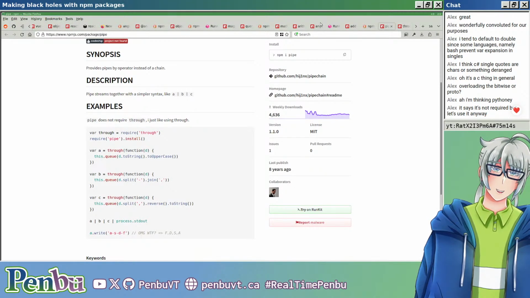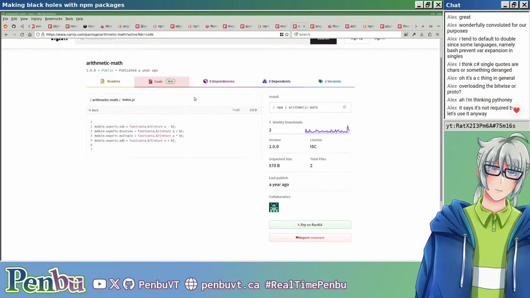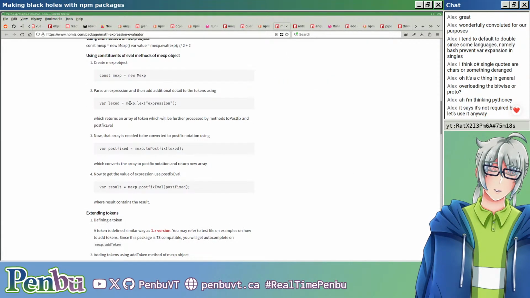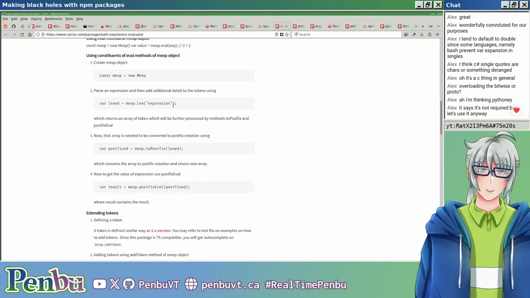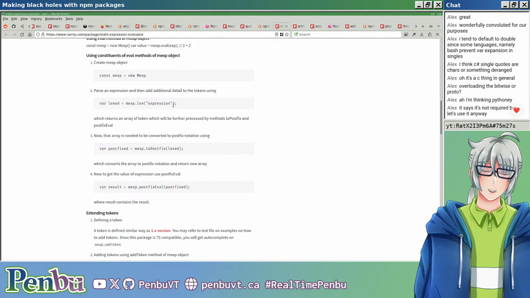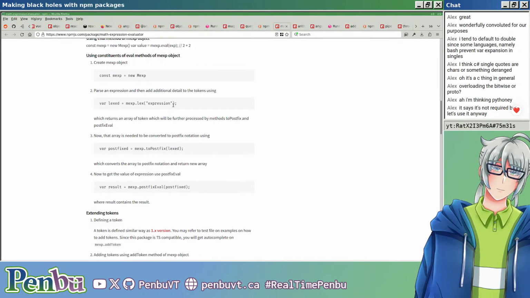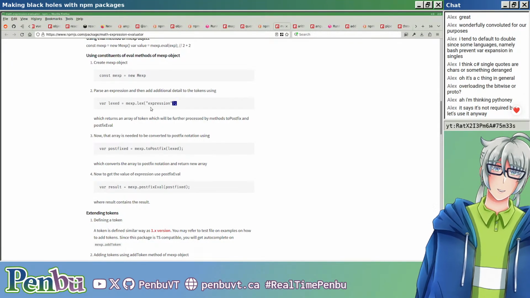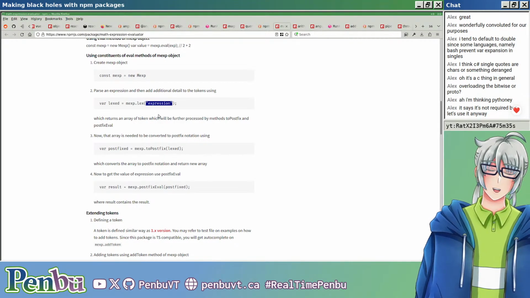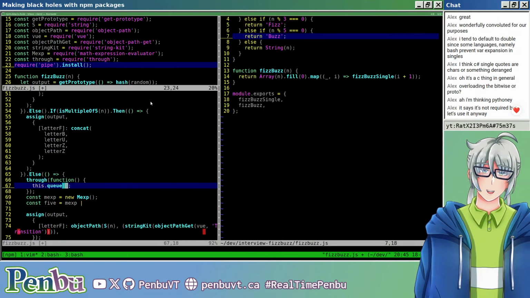We go back to our math thing. We want d.lex and then the expression. How are you going to get the expression though? Because we can't? We can.